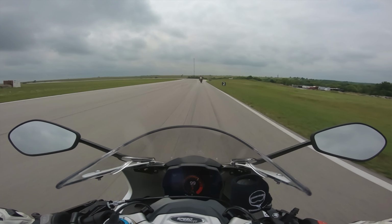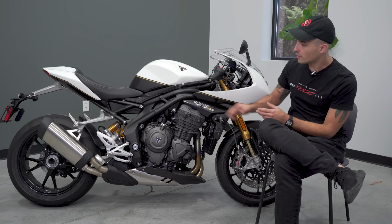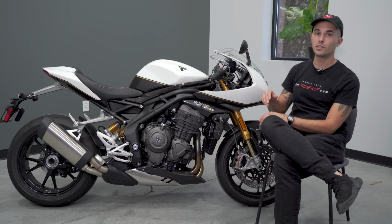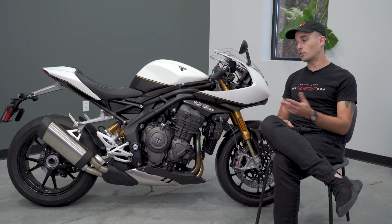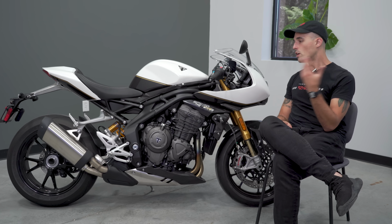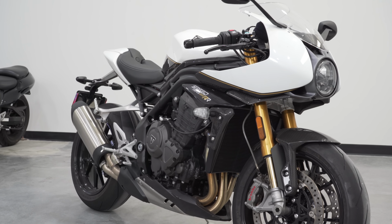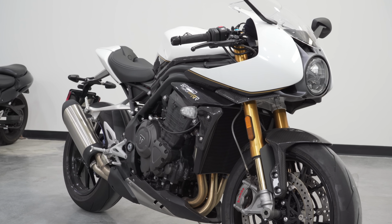But this is a date night motorcycle too. You could put somebody on the back of it, ostensibly. I see some passenger pegs, but I don't see a passenger seat, so you could theoretically put a passenger on it. But really, this is a bike you'd want to take to bike night. You could take this thing out, show it off, flex with it, because it's such a beautiful piece of engineering that you could really have so much fun with showing off to all of your buddies.